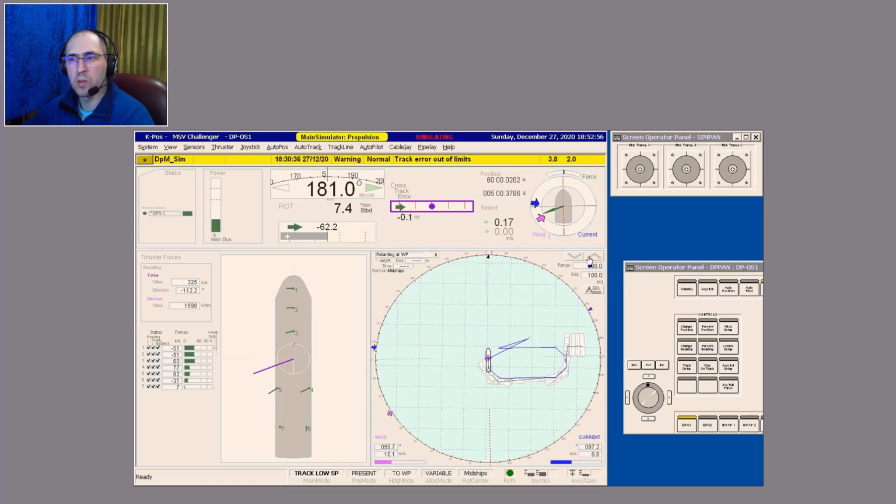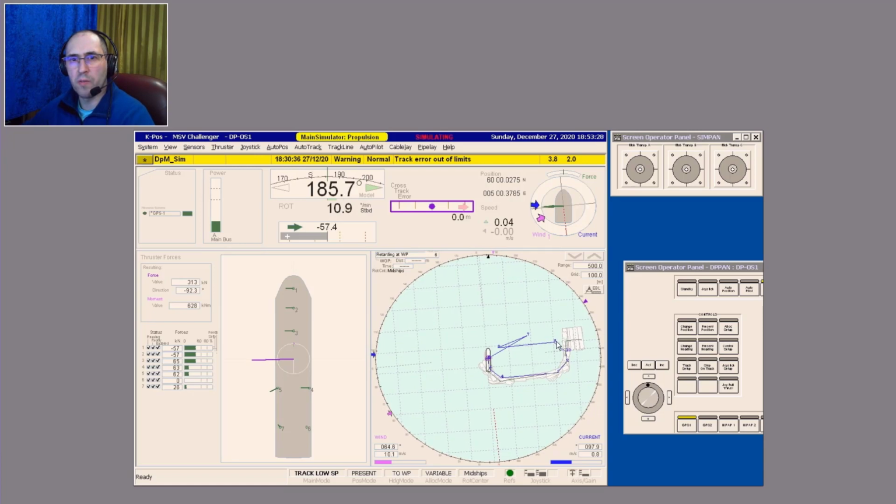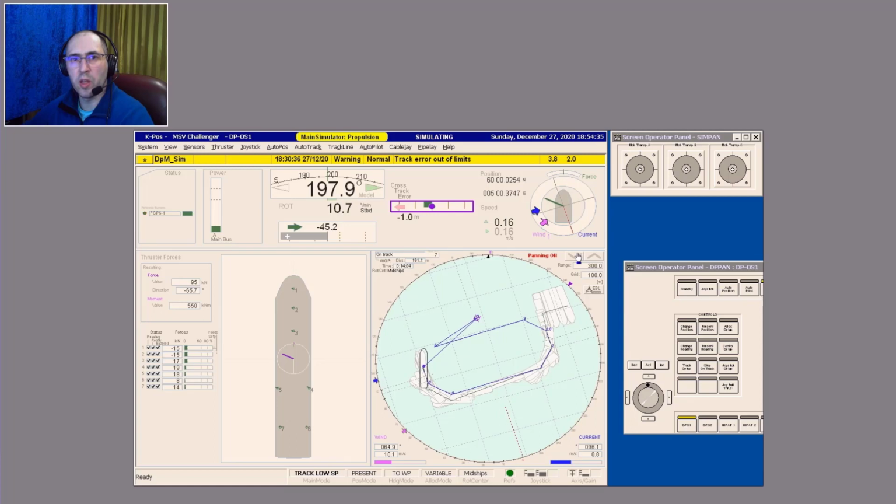So let the vessel proceed and pass the newly created waypoint, and after that we will control the vessel's heading by joystick doing step 20, trying to bring her to heading 315, and then she might go till the end of the track, and that will be the end of the exercise. I did the center reset for the plotter to have better visual observation of the maneuver in progress.